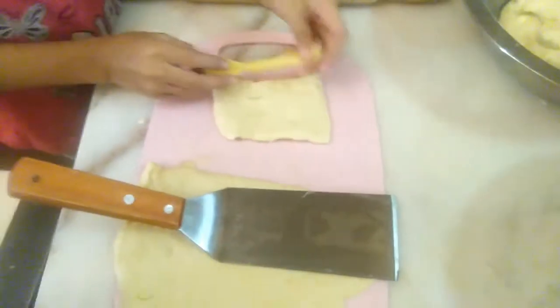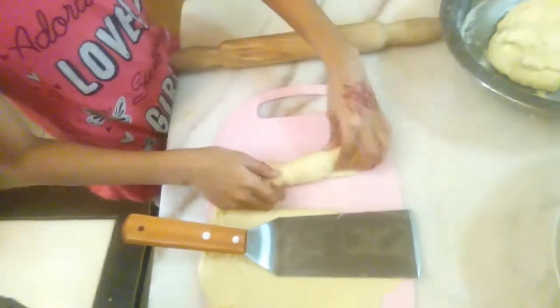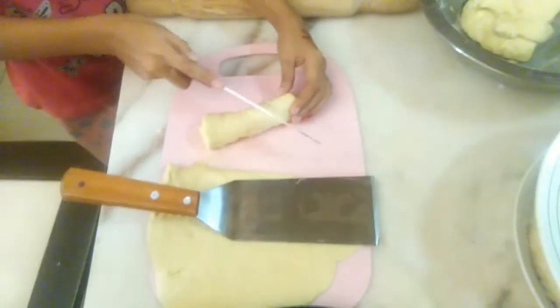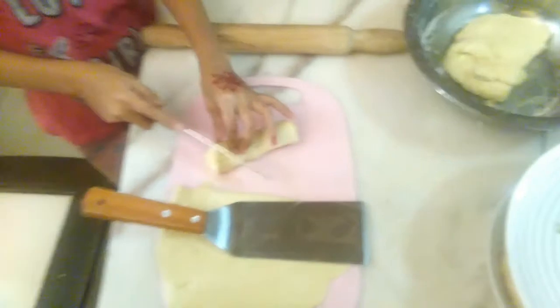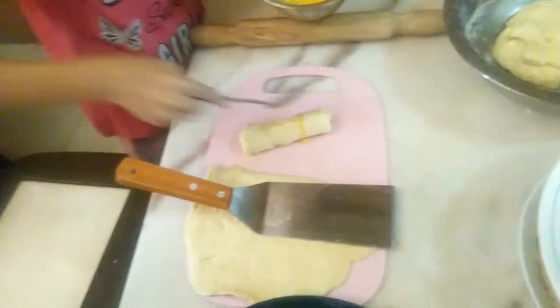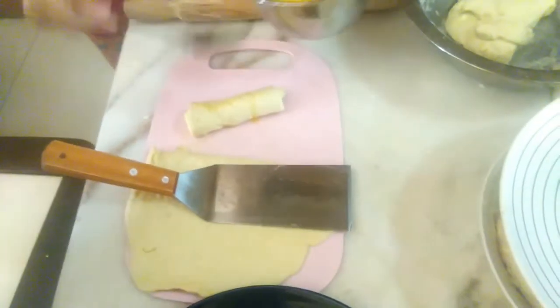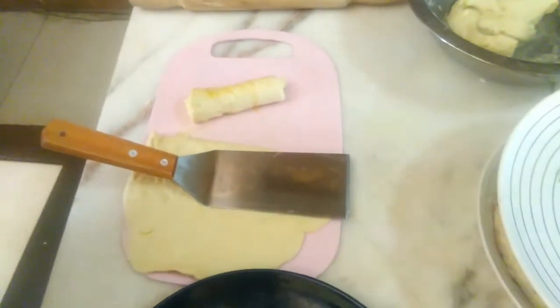Then I'm going to put the cheese and roll it. And then cut it. Just slice it slightly. Okay, then we will rub some egg on top of it. We bake it for about 20 minutes, 180 degrees Celsius, yeah? Okay, I don't know how it's going to be. Let's wait and see.